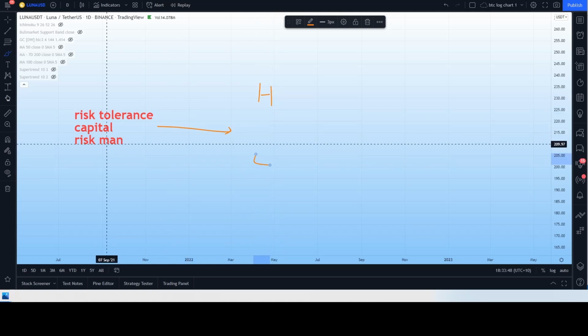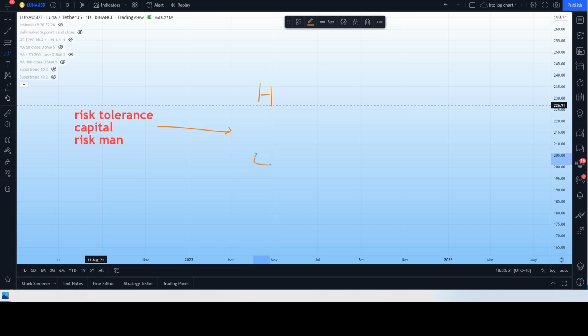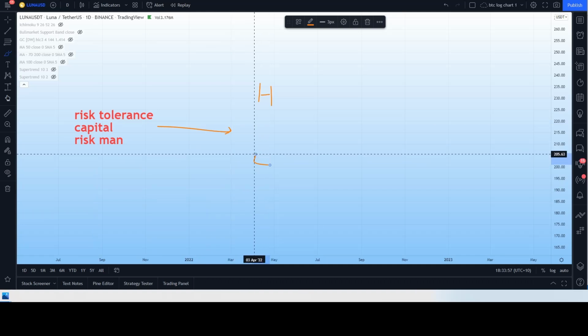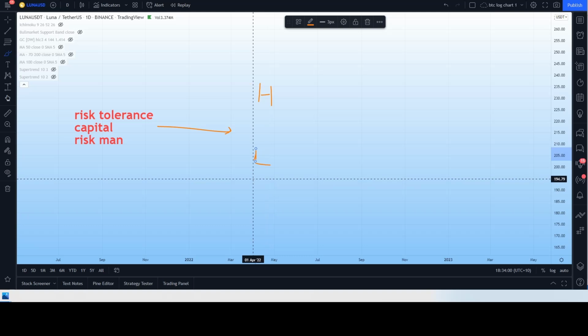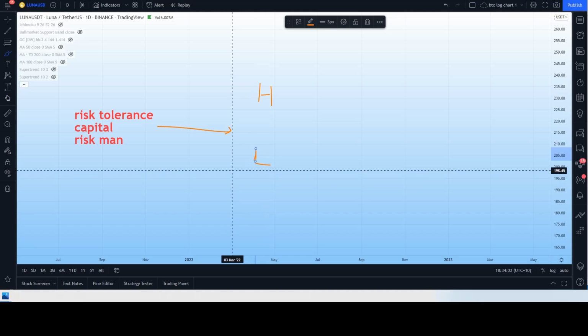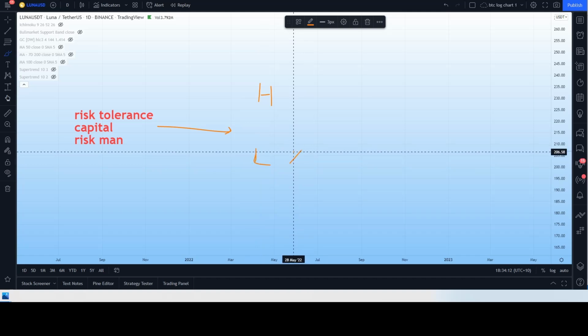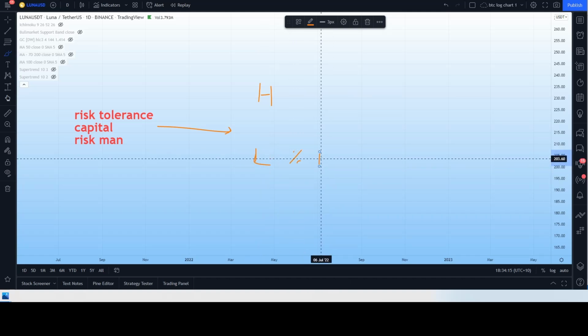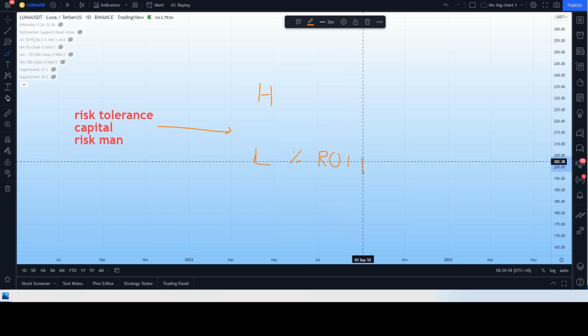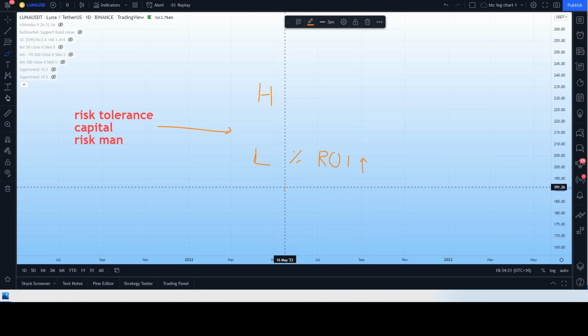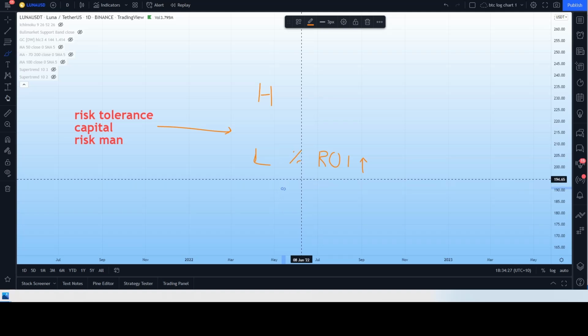If you have a really high risk tolerance, meaning that you're happy to risk a lot of money, you would be much better off investing in low caps, up and coming projects that you've done extensive research on, that are under 50 million market cap, that have the potential for 20, 30, 40, 50, 100x. Yes, in those terms you will make a greater percentage profit and you will have a higher return on investment. That's completely correct. Your ROI will be much higher. But your downside risk, the risk number 1, this is where the risk tolerance comes in. It might be a new company. It might not have a lot of funding. It might not have a very well established team.